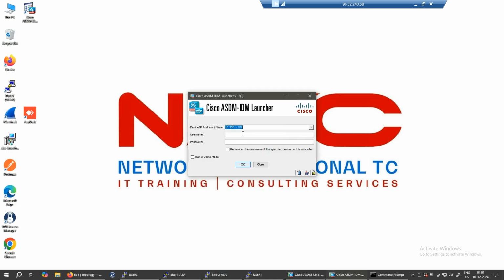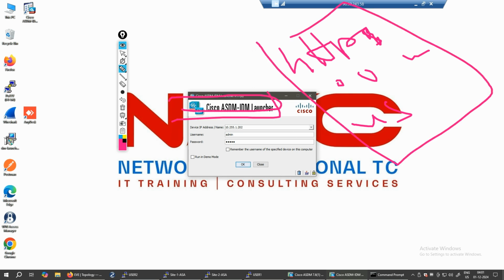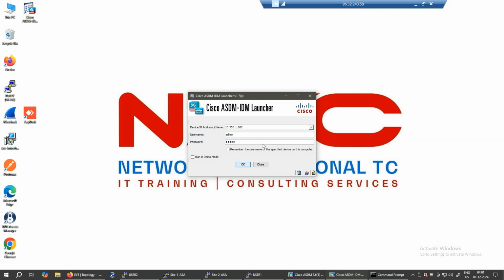So now we should be able to manage it using ASDM, because what have I done in addition? For this to work, I've enabled HTTP. I've enabled these services. I've also allowed every network on my management, including the IP address of my PC. I've also created an account that I want to use for ASDM. So without these three configurations, don't try to access this because it will not work. You need these three configurations before you can access this.